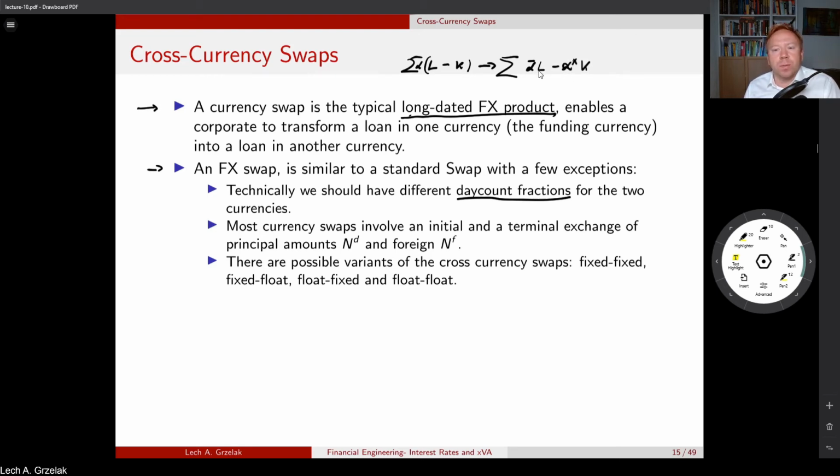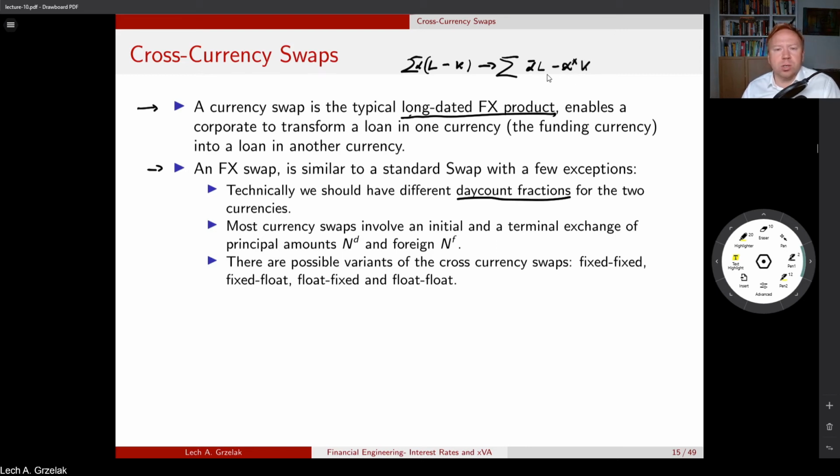The accruals would depend on the type of leg we have. In terms of a float leg, the floating part, the accruing periods could be different than for the fixed part. Also, the frequencies of those payments could be different. For example, we could have 6-month LIBOR, which means we receive payments on the float side on a 6-month basis. However, the fixed rate payments happen at a higher frequency, for example, every 3 months. So all these configurations are also possible already in the standard interest rate swap.